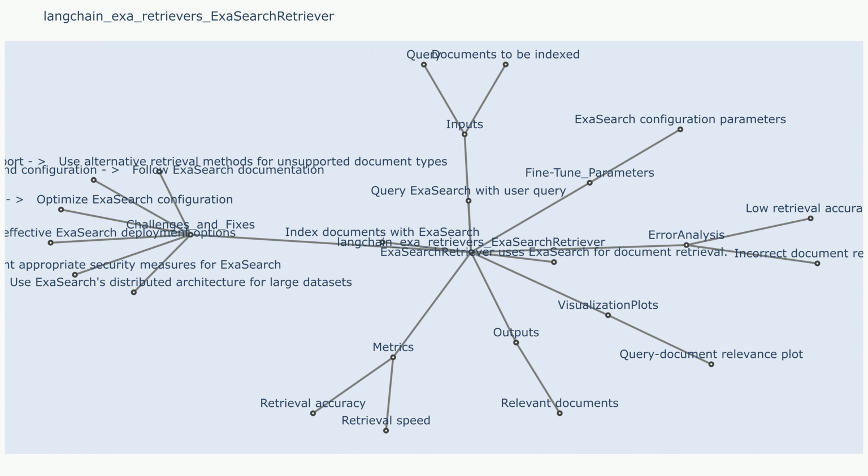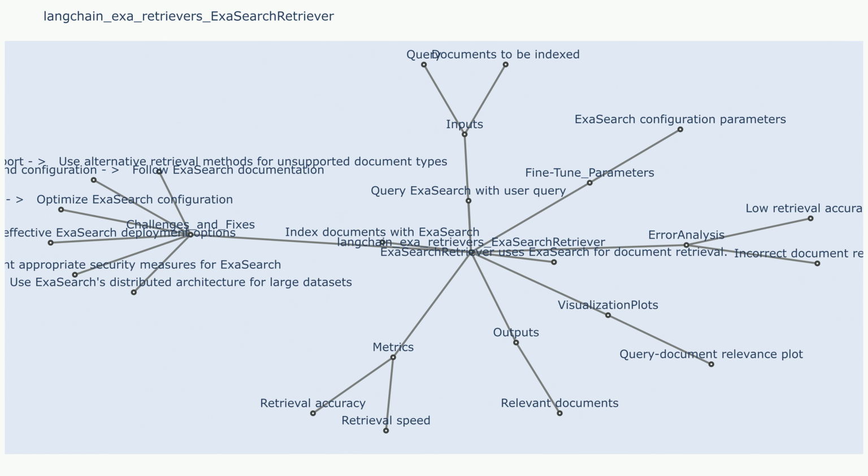This includes parameters like the index size, the number of dimensions for the embeddings, and the search algorithms used. Uncertainty methods. Confidence score. ExaSearch can provide a confidence score for each retrieved document, indicating the likelihood of it being relevant to the query. This score can be used to assess the uncertainty associated with retrieval results.